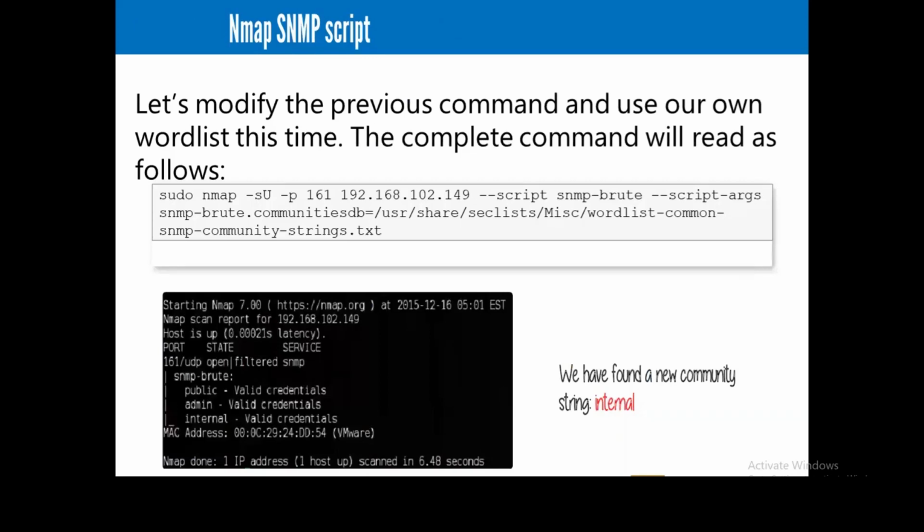So this is how to carry out a further attack based on the initial scanning you've done on your target machine.